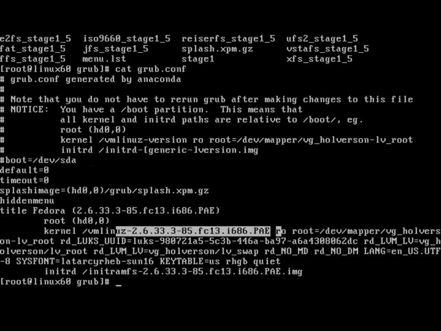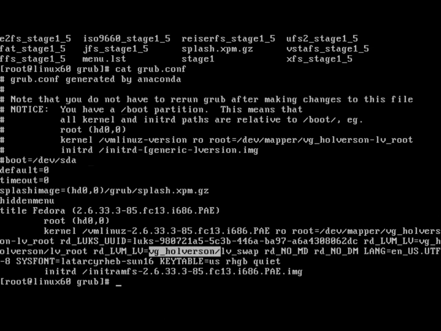And it is initially loaded in read-only mode, so we don't affect any of the actual kernel itself. And then we load that kernel into a RAM disk. And that's what all these other settings are here as well, showing our volume group, where it's going to be loaded, and so forth.